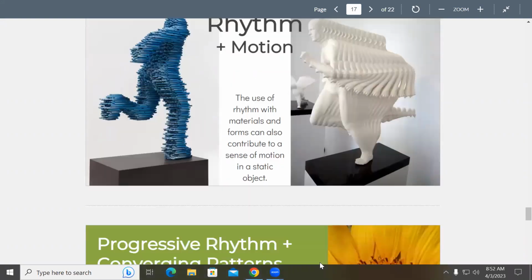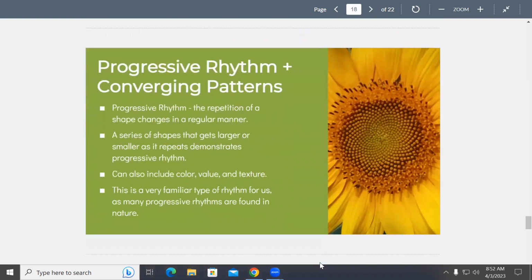And this is another good example of a rhythmic pattern in nature, in the sunflower. See here also this small shape, but it's not at a constant distance or size, it varies here, but it still gives you a rhythm. Can you see here now in the center, they are closer to each other, and then it gives a certain distance to each shape. This one we call a progressive rhythm. It changes, but in a regular manner.